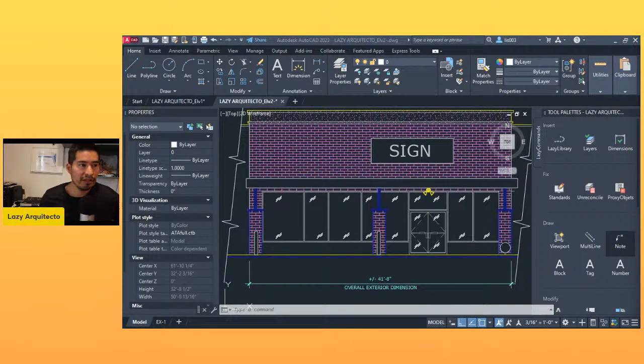Maybe give me some suggestions or recommendations for our next live streams, or just simply give me your opinion about today's tools. Would that help you be more productive in AutoCAD so you avoid copying and pasting objects? Let me know on the chat.